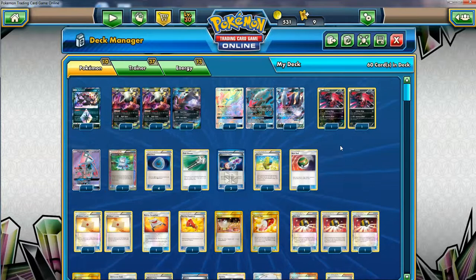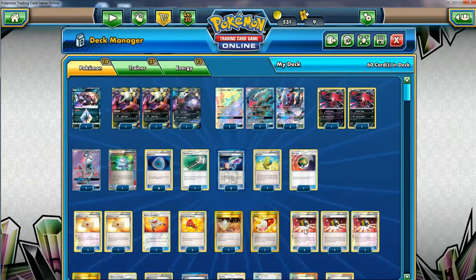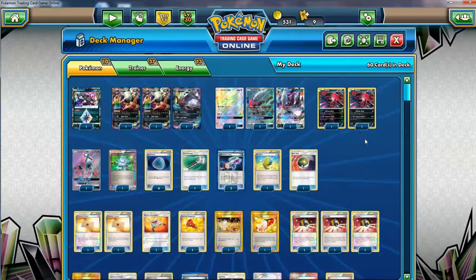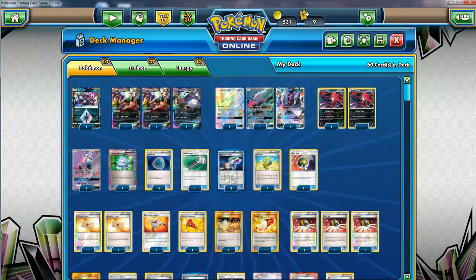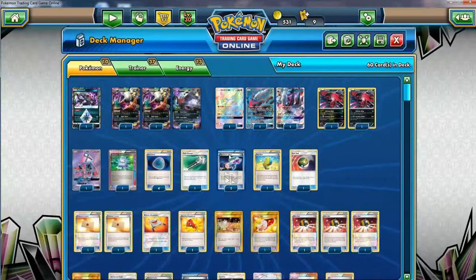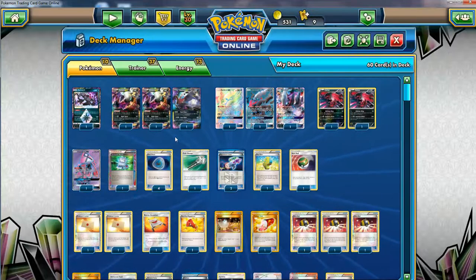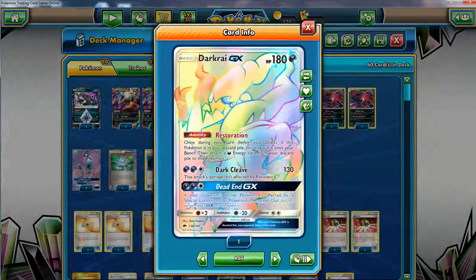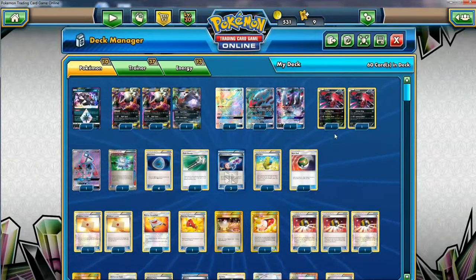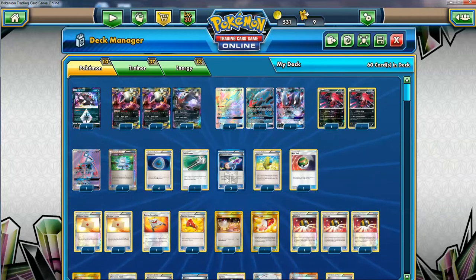3 should be okay. Alright, and this is our first ball, I guess. Get us anything. And then we have the Nest Ball, just one of these to grab any basic Pokemon is fine. As long as it's not Darkrai Prism and Tapu Lele GX. And actually these guys too. You don't want to grab these guys either. But it should be okay. We have 5 targets. It's not bad. It's okay.